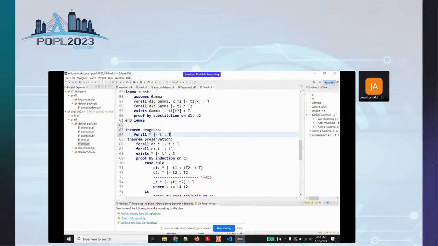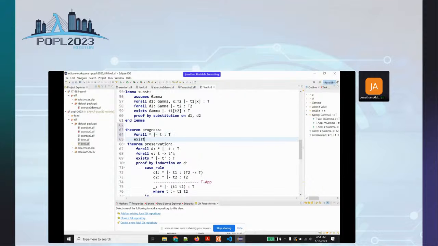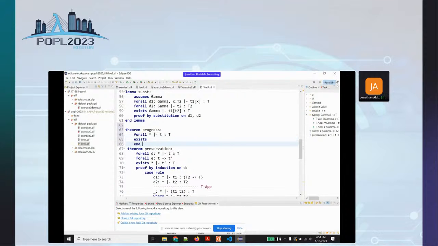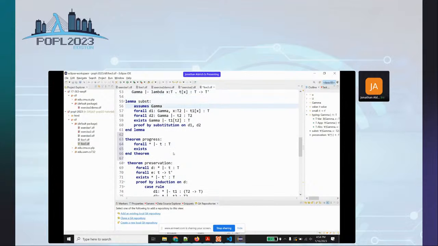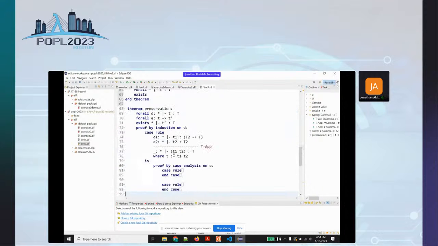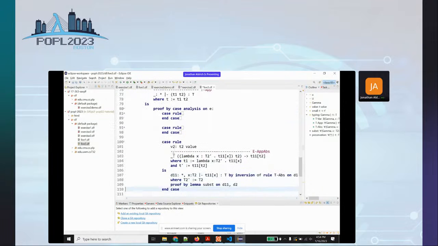Can I add a couple of things on that? Yes. That substitution lemma? So first of all, I think pedagogically this is a great approach to defining the lemma. But you could also have done proof by substitution down in the middle of the preservation here. Yeah. So down here, instead of saying my lemma subst, I can just say substitution.